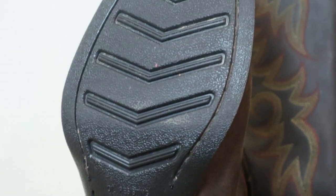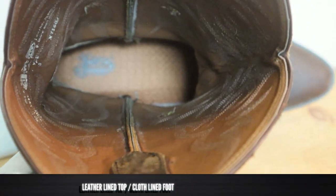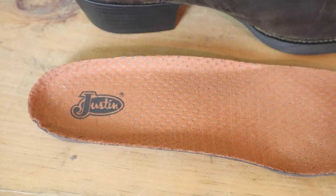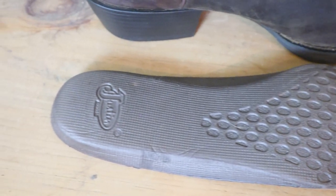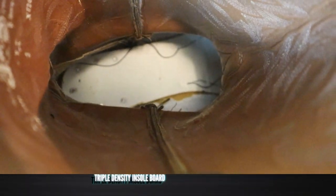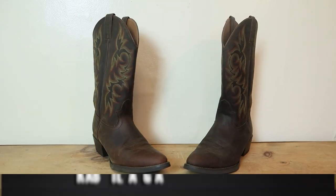The heel and outsole look very much like an Ariat Heritage Arto — I wouldn't be surprised if it's from the exact same factory. On the inside we have a leather lining which appears to be pigskin, at least on the shaft. Around the foot we have a cloth lining, and for an insole we have their JFlex removable foam insole. It looks much like an ATS on top but there's no gel in it like Ariat's ATS — it's just foam, feeling much like Ariat's all-day cushioning insole. Underneath is what Justin calls their triple density insole board, which is part of the JFlex system.